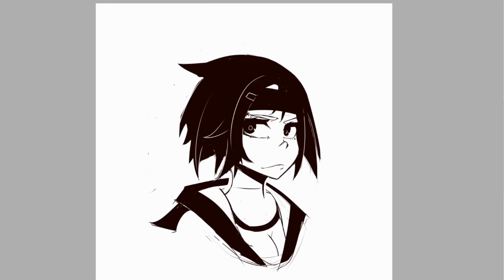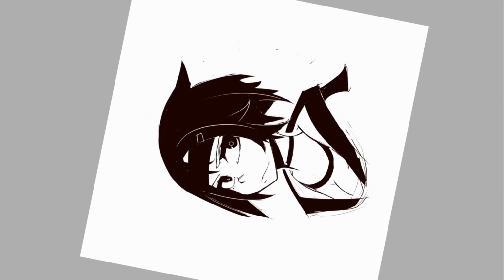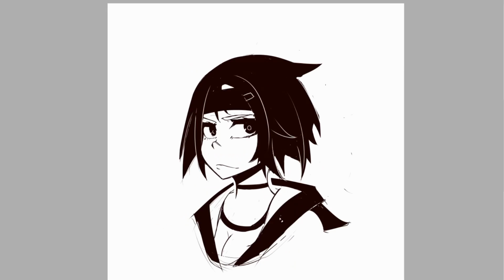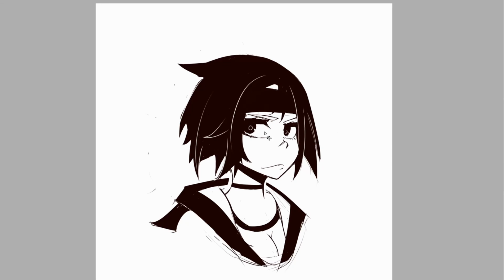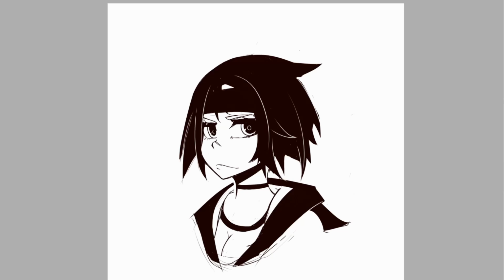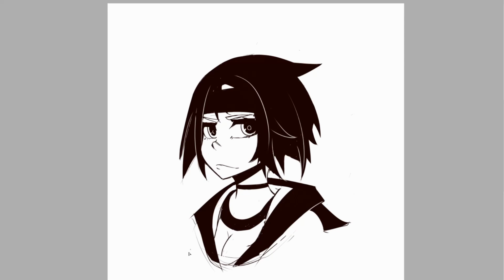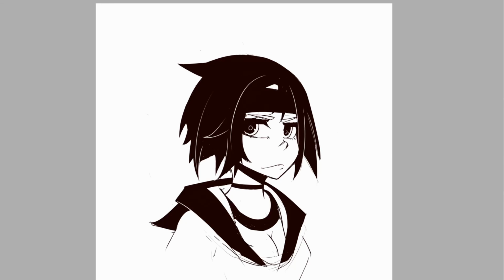And I think I was pretty successful. I'm really happy with the way this turned out. It was really just a good exercise in staying loose and fresh and not getting too caught up in shapes or trying to make things so clean, I suppose. Sometimes it's nice to have that little bit of scratchiness, that sketchiness. And of course, my stuff is still very cleaned up, so you're probably saying to yourself that this doesn't look sketchy at all. But for me, it's a little more sketchy than I usually tend to stick to.